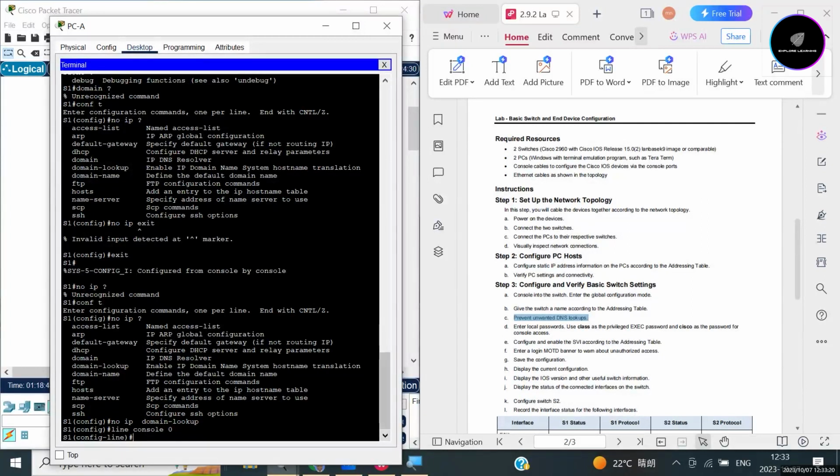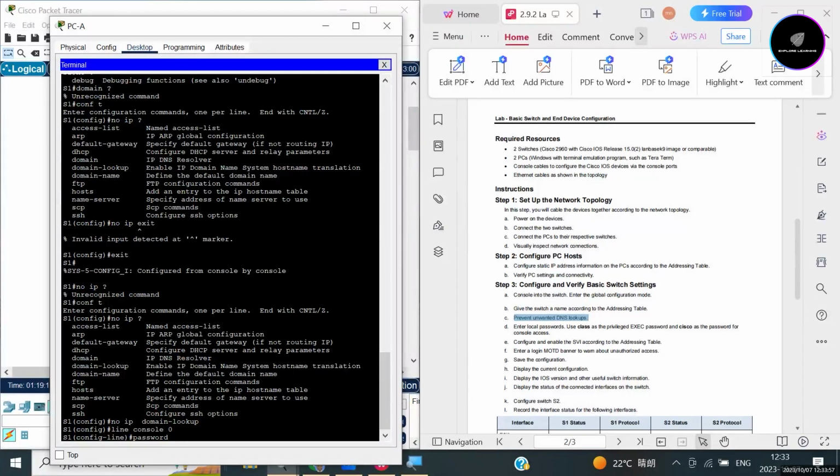We're going to use the command password. Since we are here, there's a command called password, which is used to create the password. The prompt tells us we are in the line configuration mode of the console, and password is a command. You leave a space and then input a keyword or an argument. A keyword is predefined by the system. An argument is what you come up with. Cisco is the password you want to give, so it's an argument.